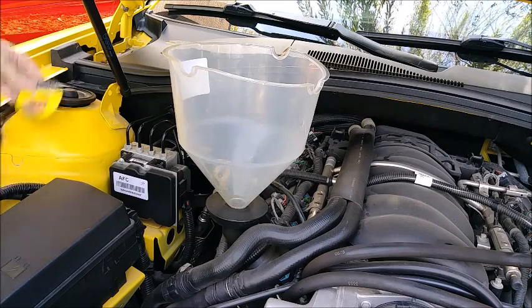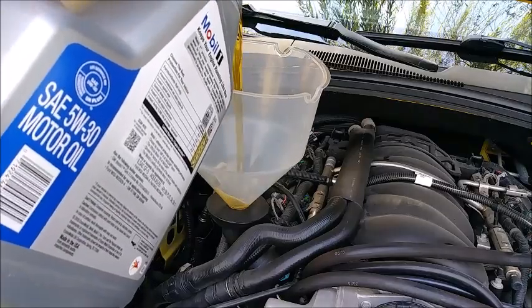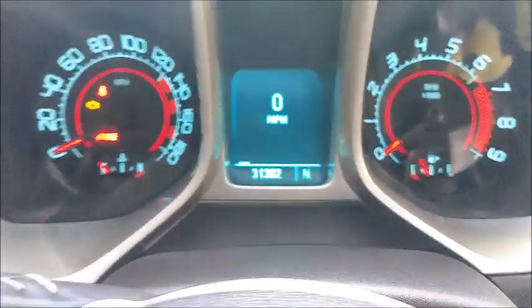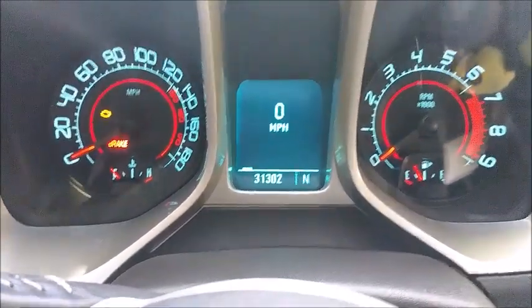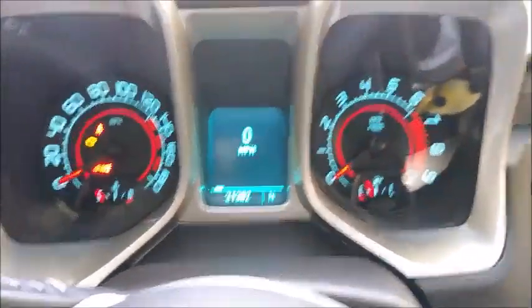There we go. Let's get my Win a Camaro thing out of the way. Alright, 3 more quarts and then we are done. Well, the hood's not really open, it's more ajar, but alright. 31,302. So you're like 1,200 miles or something like that, I think. I don't know, something like that. Alright.